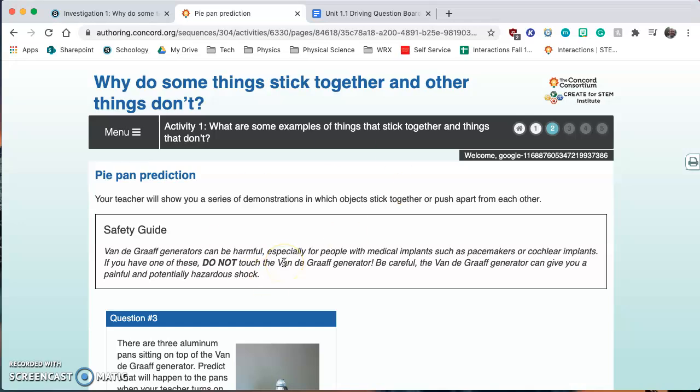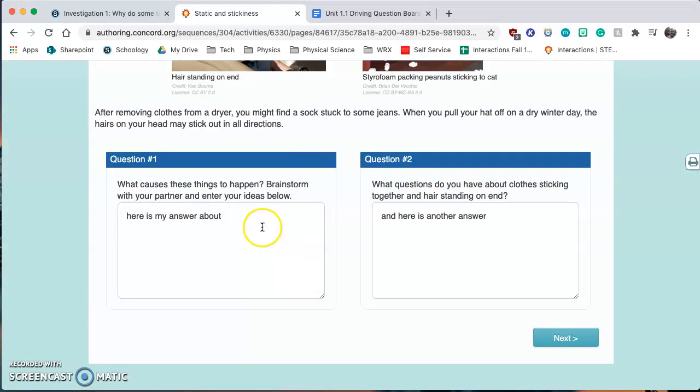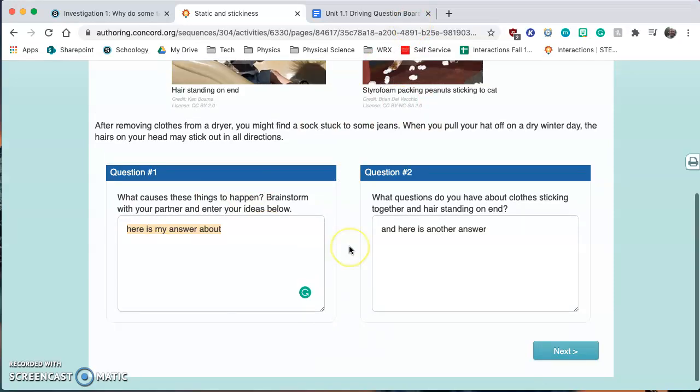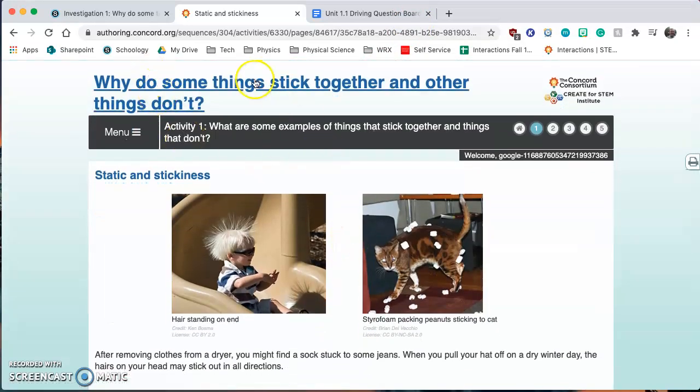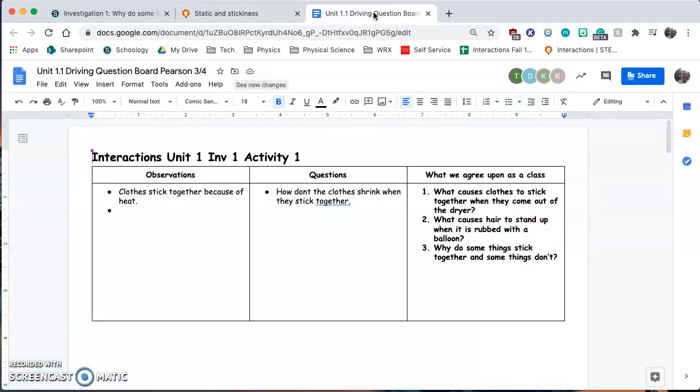It's like a Google Doc in that, when you type something and you move on, like I can come back to my first page probably, and I typed these in yesterday. I didn't press save or anything. Now, if you press next, that's sort of like your save button. All right. So that's how I'm navigating through our interactions website. There's going to be parts where you're unable to advance until you complete an assignment before that.